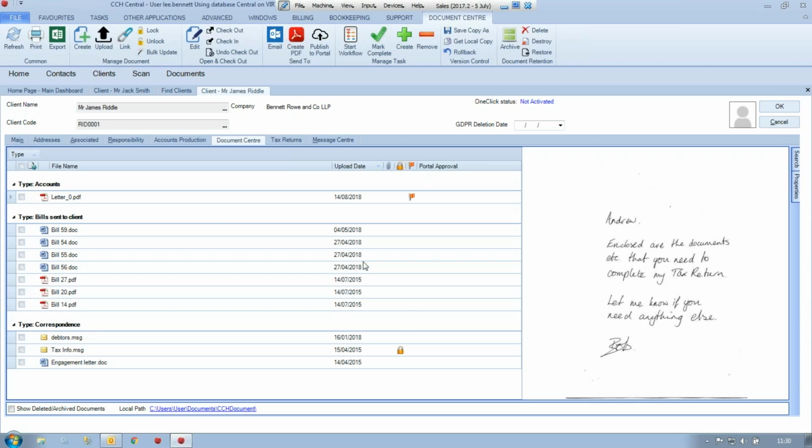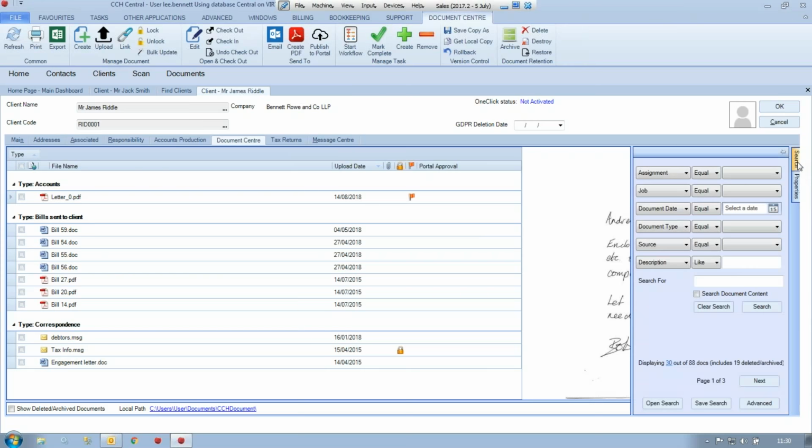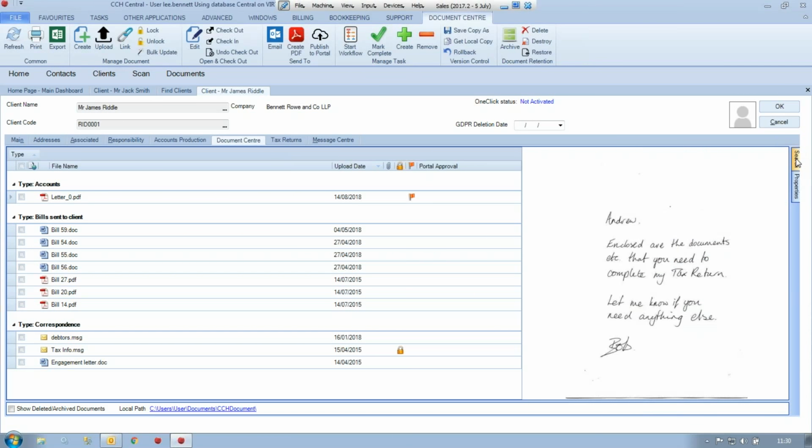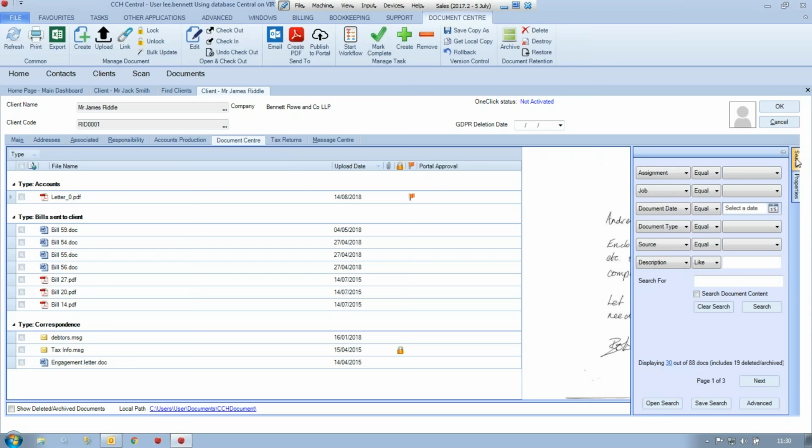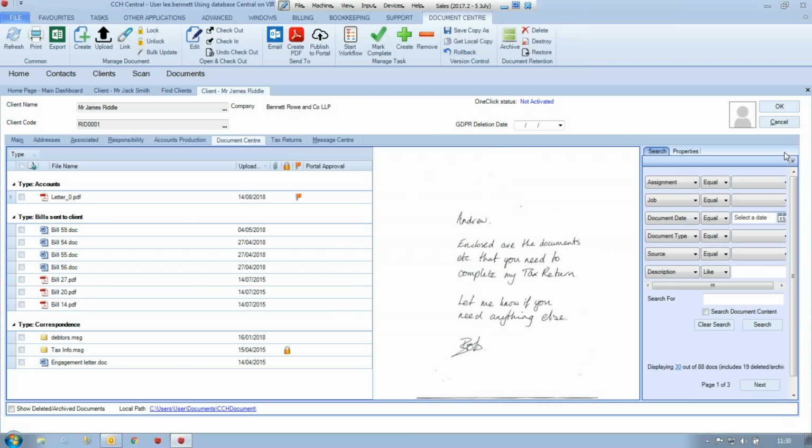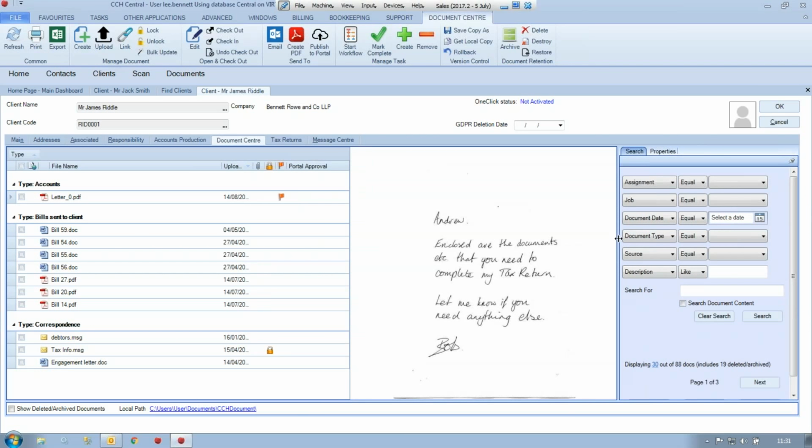To do any searching, over on the right-hand side, I've got a little search panel. I've got mine set to fly in and fly out, probably just because of the width of my screen. You can have it pinned there all the time if you want to. So if you are doing lots of searching, that's one of the quickest ways to do it. Now, there's two ways of doing searching, and they can be combined.